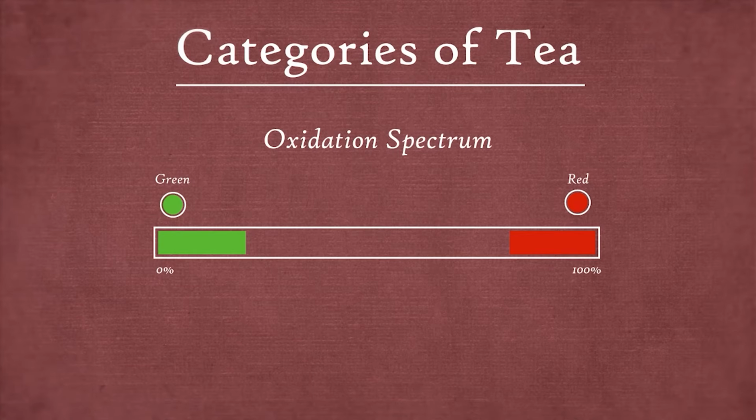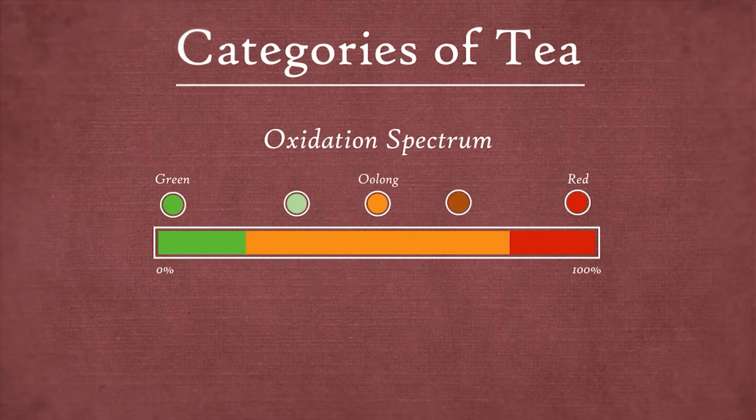And then if you look at that same oxidation spectrum, we can use that to place other types of tea. Not all of them, but some of them. So you've got green tea and red tea as your poles. And then in between, you've got oolong. And this is a very glib description of what oolong tea is. For a less glib and more nuanced description, you can watch the 4 different episodes that we made just about oolong tea, and that will give you a much deeper dive into the oolong and what it really is.